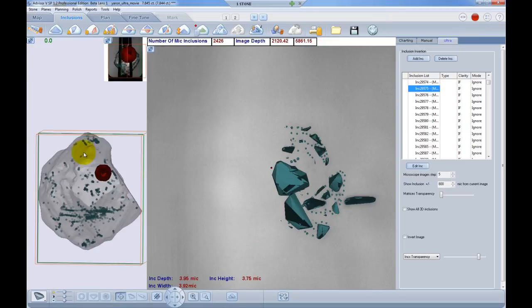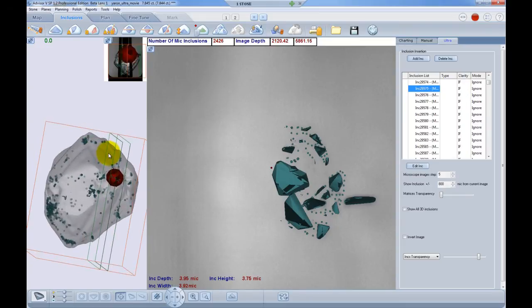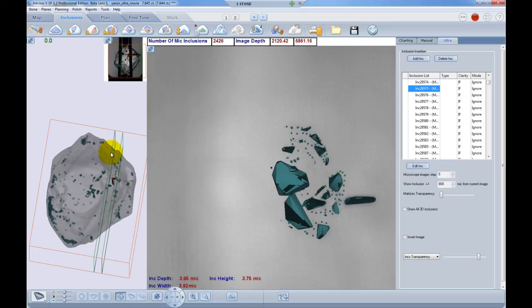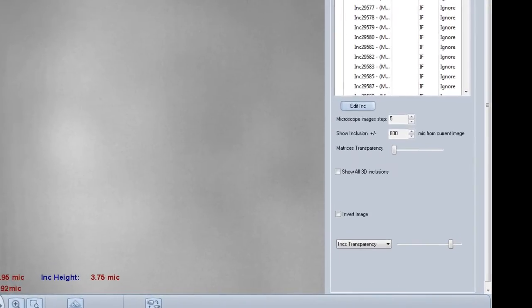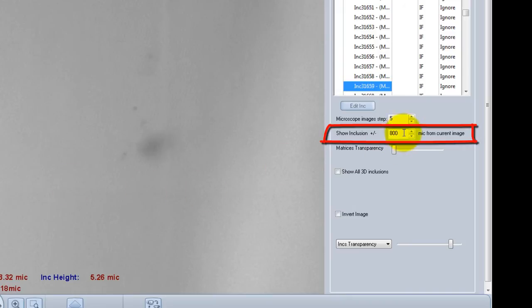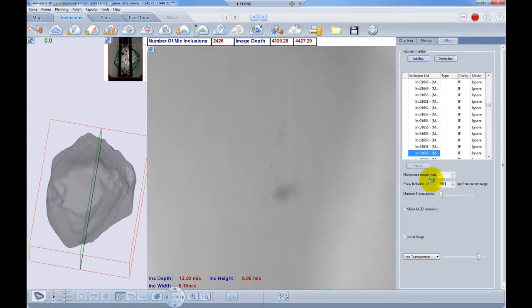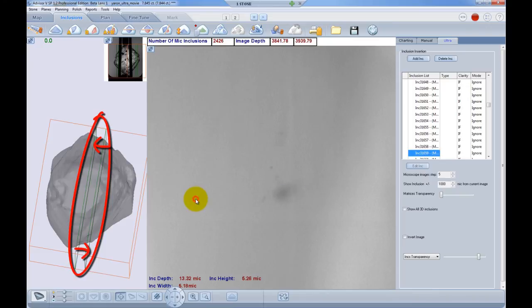The inclusions can be examined by the Ultra system from one or more perspectives. Right-clicking the mouse on the current perspective frame will allow me to move it to the desired group of inclusions. I can also control the zoomed-in frame number of pictures by increasing or decreasing its width, showing actual frame size in microns. By doing so, the current displayed inclusion picture has a bigger or smaller depth of video pictures, which can be focused on.